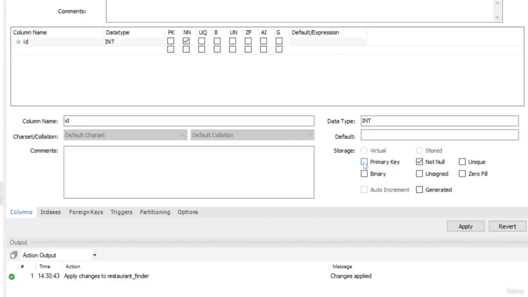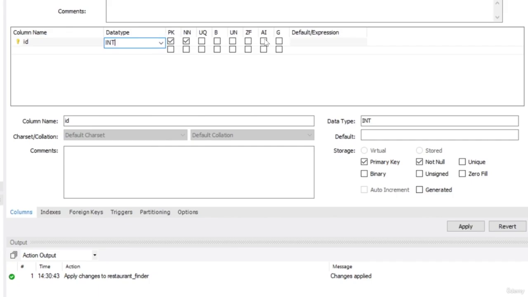You can also see this down there in the bottom right. And that simply means that automatically MySQL will ensure that you can't store duplicate values in that ID field. So if you try to store an ID that already was stored before, you would get an error. If you already have a restaurant with the ID 4 and you try to store another restaurant with the ID 4, you would get an error.